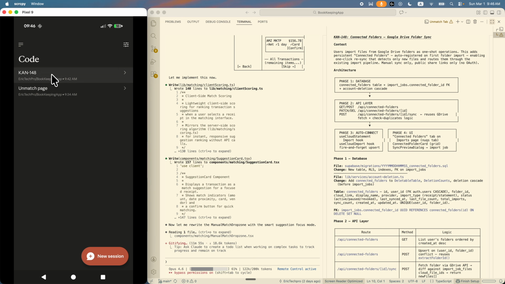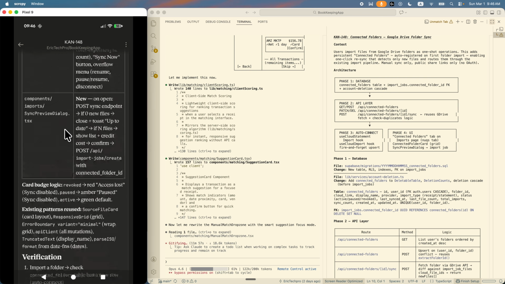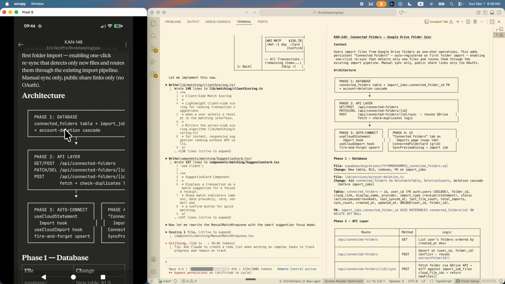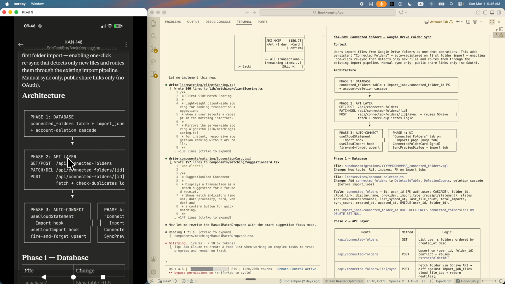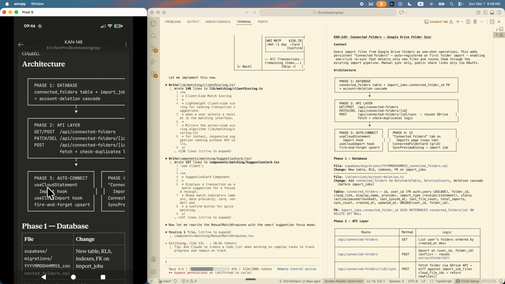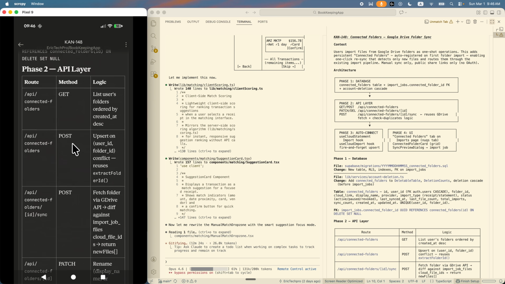So now if I were to navigate to that remote section, here you can see if I scroll up, I can still see the terminal diagram, which you can see here for the architecture, like the database, the API layers, the auto connect, and also the UI changes. So I can see that, but I simply have to scroll to the right to see it fully. And I can also continue planning, right?